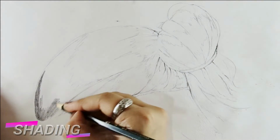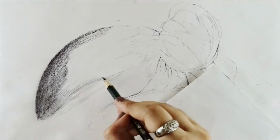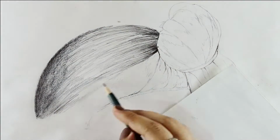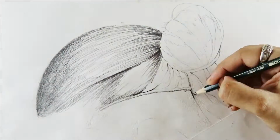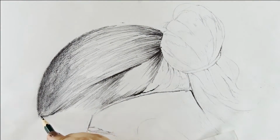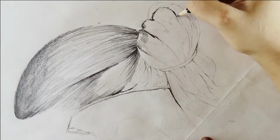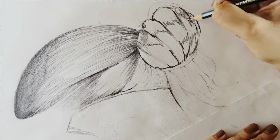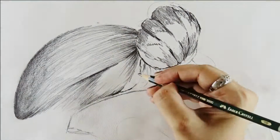So after finishing the indentation process, now it's time to do some shading. Here I'm using a 5B pencil by FABER for the first shading layer, and then I'll block the darker areas of the hair first for the contrast between shadow and highlights. After that, I'll blend them out smoothly with the blending stump or dry brush, whatever you feel comfortable with.